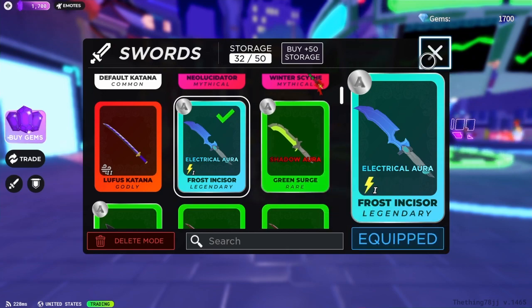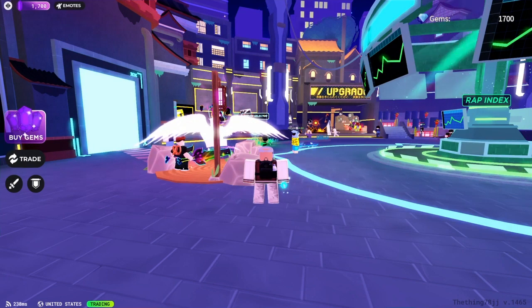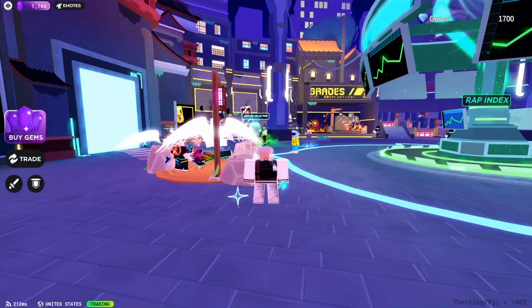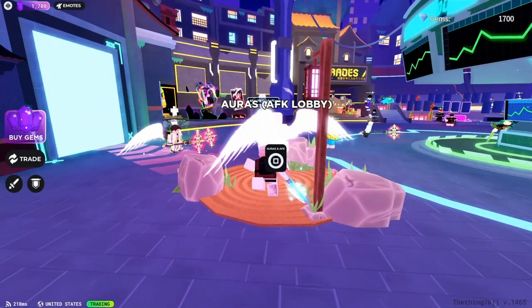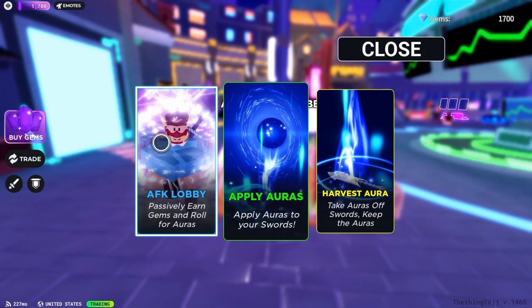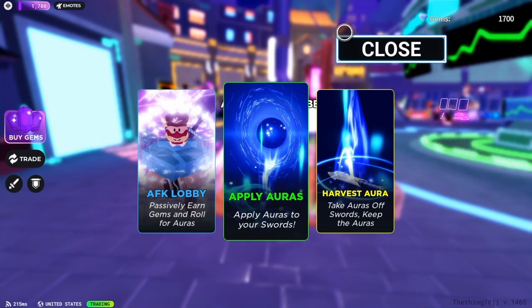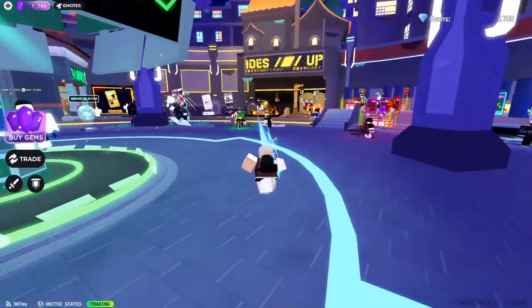The next thing you want to do is, if you don't want to buy auras and you don't have that many gems, but you're going to go on a vacation and you can leave your PC, your console, anything on, what you want to do is auras, AFK lobby. You enter it, and when you go onto it, it'll teleport you somewhere, and then you don't need to do anything, just AFK there. You'll get auras and you'll get gems. It's amazing, guys, trust me. And you can buy fruits, which we will get onto now.